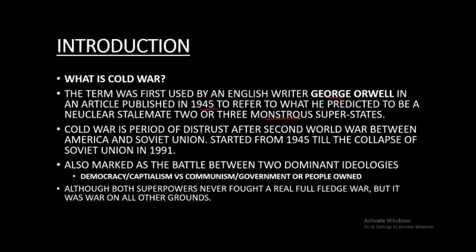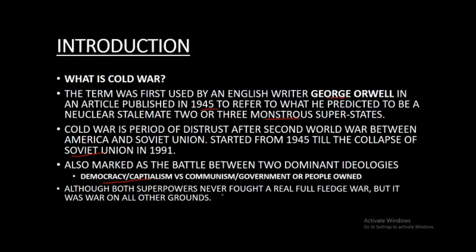But what was the Cold War in reality? The Cold War was a period of mistrust between two big states at that time, and it lasted between 1945 and 1991, until the collapse of the Soviet Union. As I said earlier, it was also a battle between two dominant ideologies: democracy and capitalism versus communism and the people-owned government.